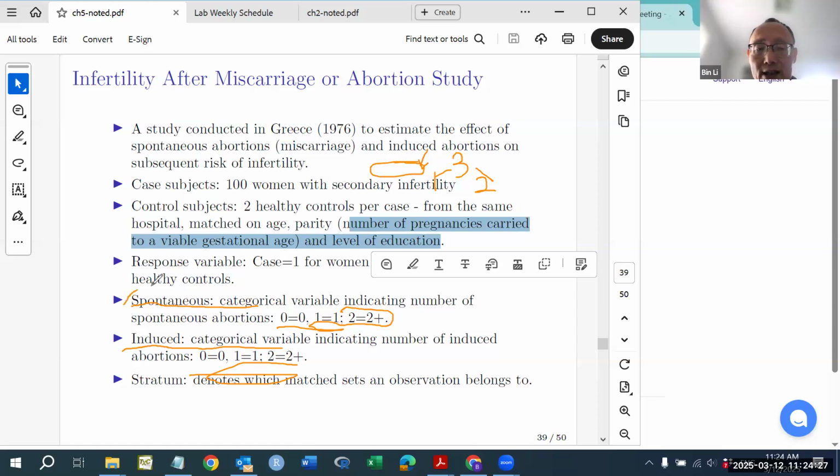That's the spontaneous and induced. Make sure you understand that. And the response is the infertility. It has 2 conditions, 0 or 1. Case is 1, control is 0. Is that clear? So that's the data set.